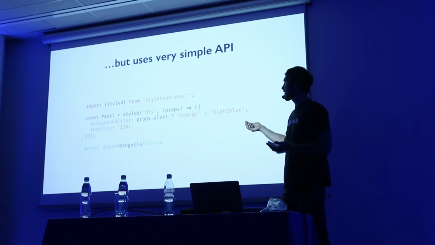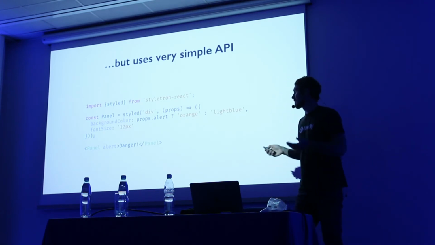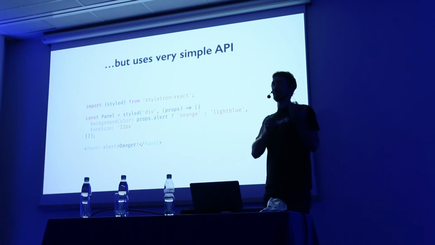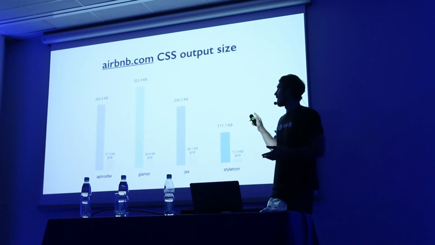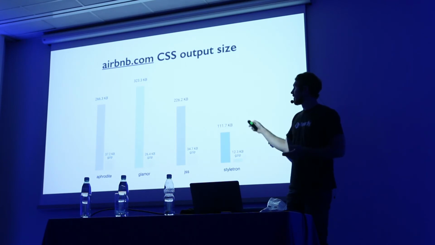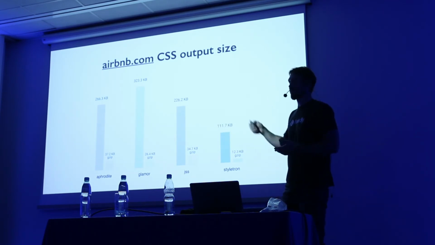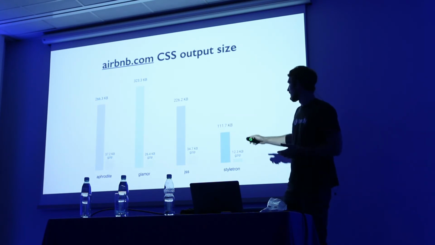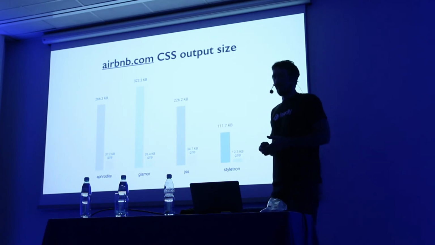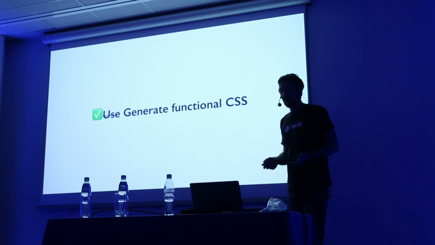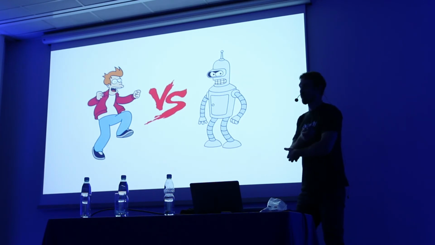And the API of this library still looks almost the same as styled-components, apart from this object notation, which is also an implementation detail, because we can go back and forth, it's just a syntax difference. And the interesting part: he took Airbnb.com's CSS and basically redid it in different CSS-in-JS libraries and compared the sizes, and Styletron was able to produce about half the CSS bundle just by using this single heuristic. So the solution is to not write this functional CSS by hand, you can just generate it, right? It's an algorithm. So it's kind of obvious who will win this war.